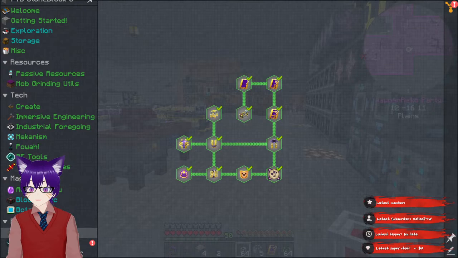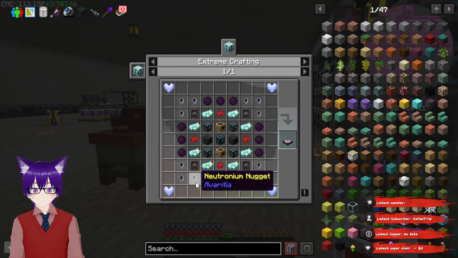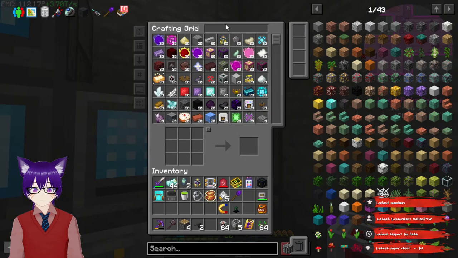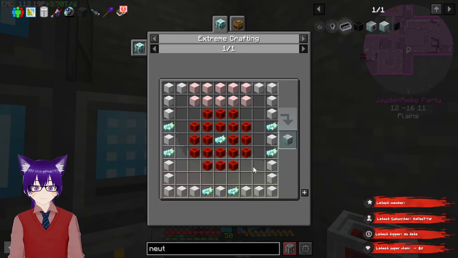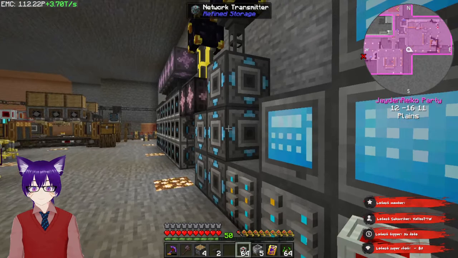We could probably do the dark matter stuff, but I really want the tablet first. So I need the neutronium. So I need these guys. Redstone, crystal matrix, and iron. Two.